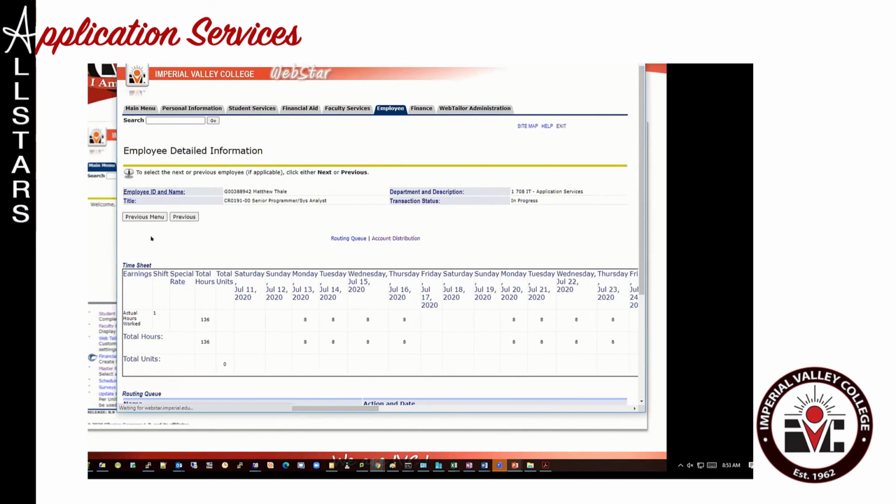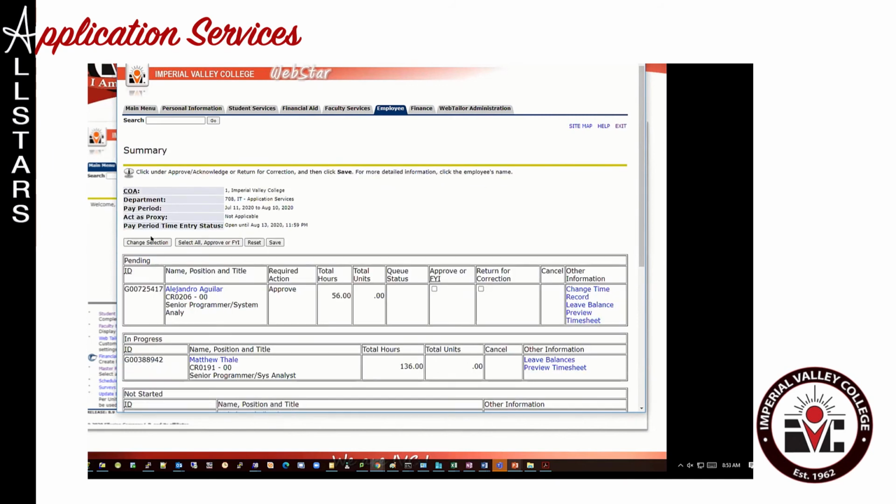And so on that previous page, there are some buttons. So once the timesheet is to where it needs to be and it has been submitted, you can click this button here to approve, and then click Save. And that will save the timesheet. Now, if the employee has made an error, then you can return it by just clicking this button here and selecting Save.